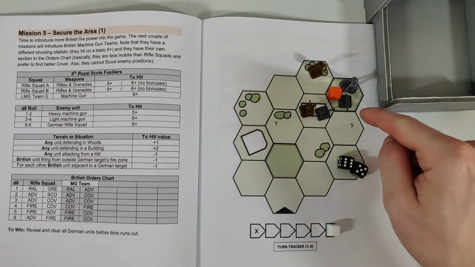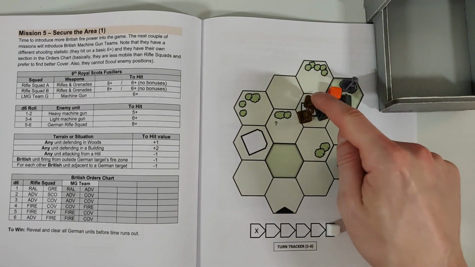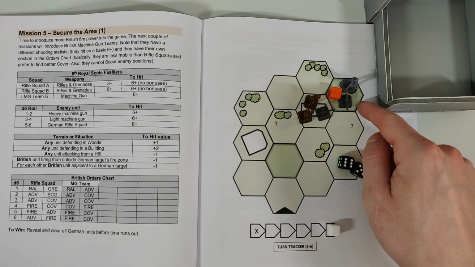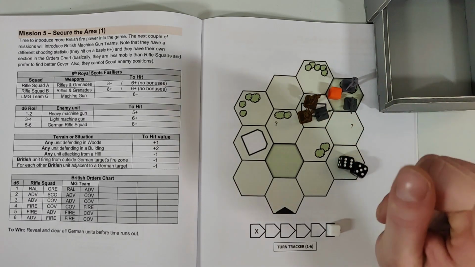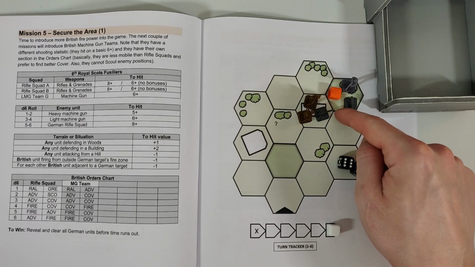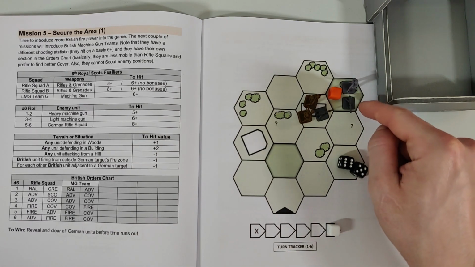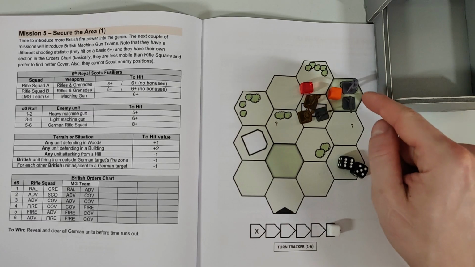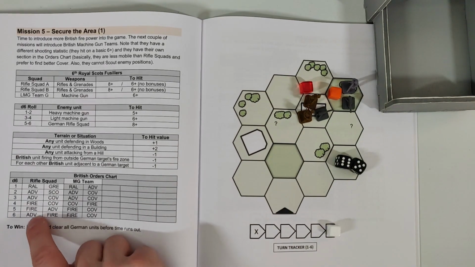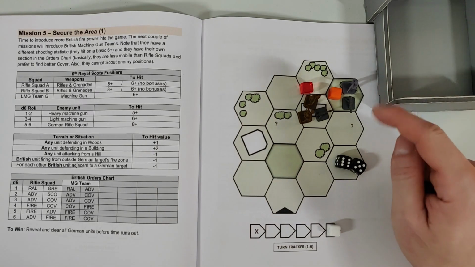And just looking at this, I realized something very bad, my friends. Let's move back because this German fired at this squadron, and I said he needed a 7 to hit, 5 normally with the heavy machine gun, and then my plus 2 because I'm in a building, that's 7. But what I forgot was that this guy is on a hill. So that is a minus 1. So a 6 would be a hit. So this squadron actually took a hit. And that means I can only perform the first part of this order, which is with the 5, is fire.